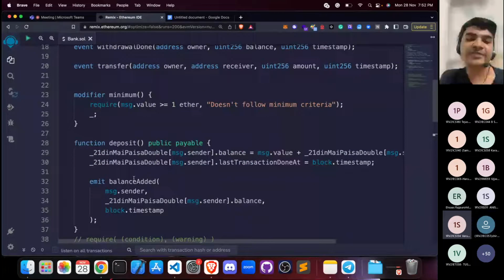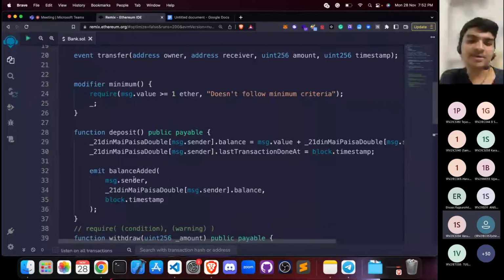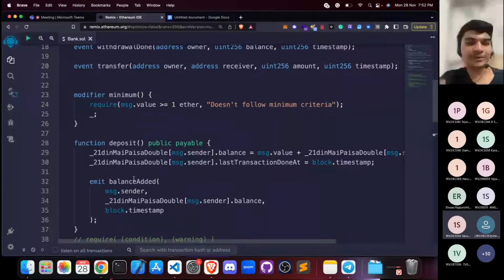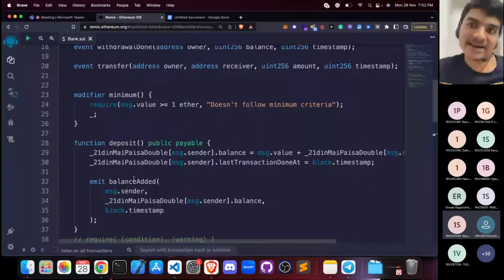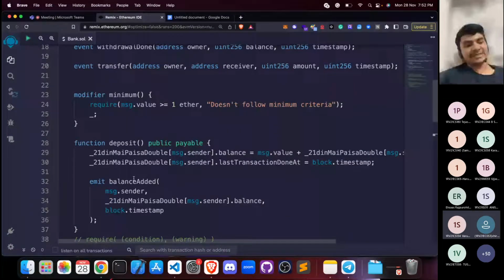Did we ask for your address when you are depositing? When you are depositing, am I asking you for your address? No, right?